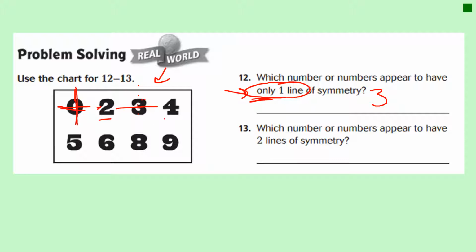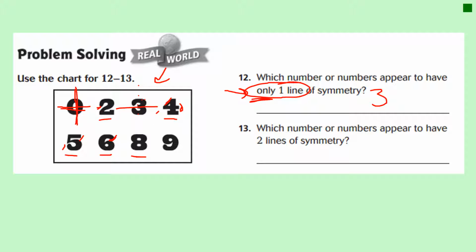So let's check the others. 4, no, that doesn't have any lines of symmetry, does it, guys? I'm visualizing all the different ways you could fold it. Nope. How about 5? No. Right? No, because 4 and 5 have all these little special doodads, and that has that diagonal right there. All right, 6. Yeah, I don't think so because of this little guy right there. None. All right, let's look at 8.